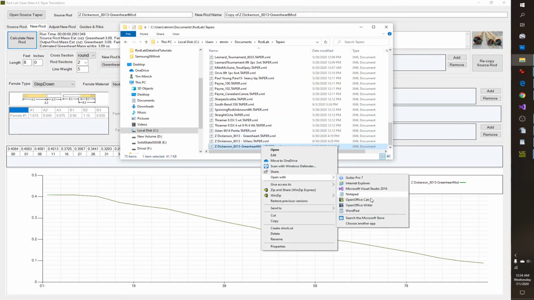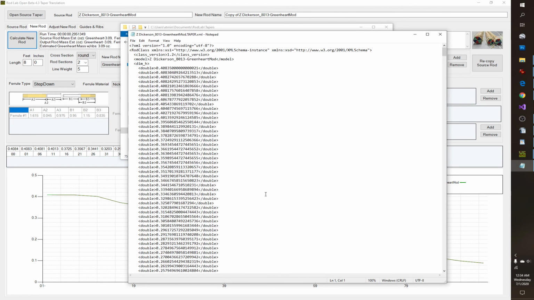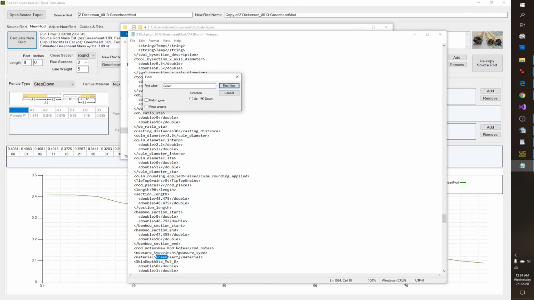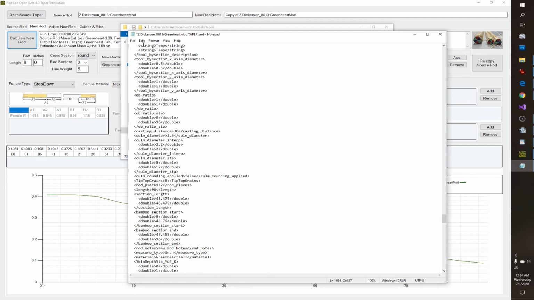So we can open this with Notepad, and I could come down here, do a quick search for green, find green heart, that's the model name, and when I get down here, here's the material name, green heart. So I could edit it, say I got this green heart from Jeff. So I'm going to call the material green heart Jeff instead of green heart.